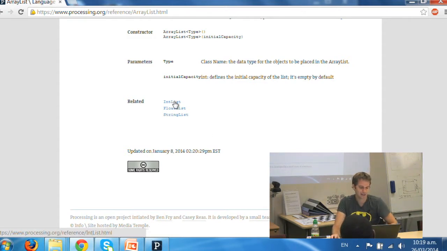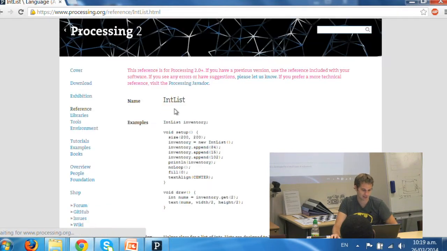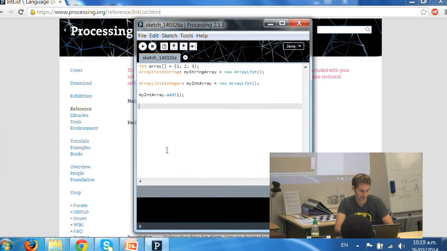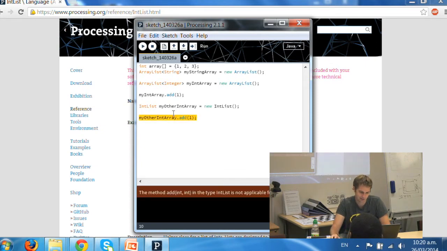Anyway, there are actually IntList, FloatList, and StringList if you want to go straight into that. So we could do IntList my other int array equals new IntList, my other int array dot. I can't remember one of these. Yeah, this one was append, just to confuse things.